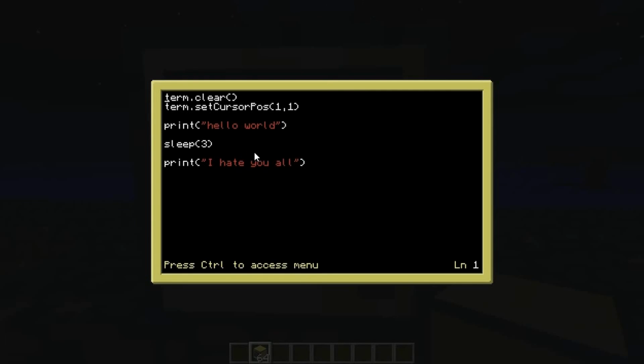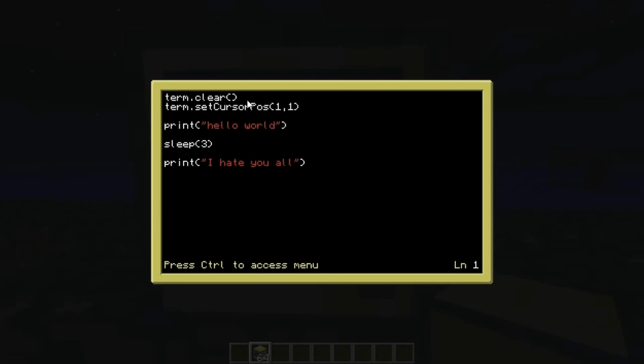So why don't you guys now, we'll finish this up and then have a play around with the functions, with the stuff that you see here. You can now print stuff up on the screen. You can set where it's going to print stuff up. So why don't you play around with those coordinates, and then you can also put in a sleep.